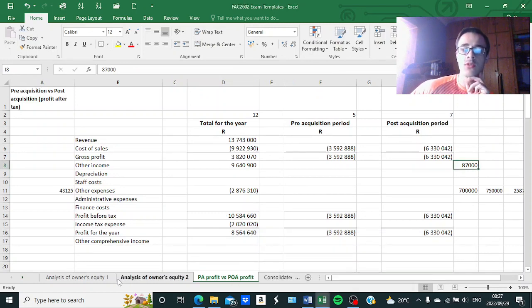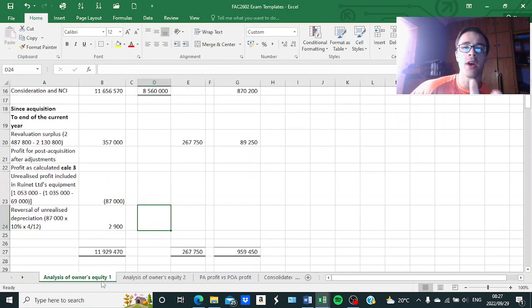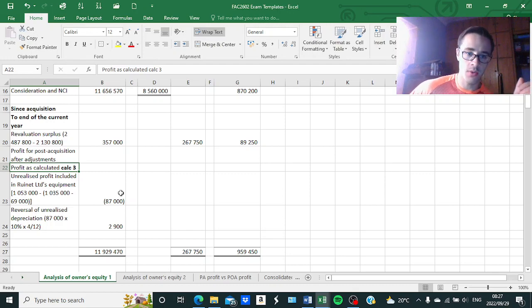Okay, keep in mind also that your calculations do not necessarily have to be in the same order as mine. Okay, it can be in any order as long as you reference all your calculations. Okay, make sure that your marker is able to see where you have calculated a certain amount. That will increase the probability of you not losing marks, okay, or you earning partial marks at least, where your final amount is not correct.